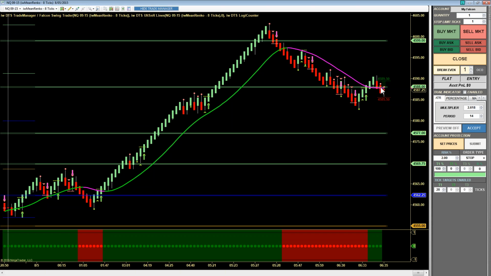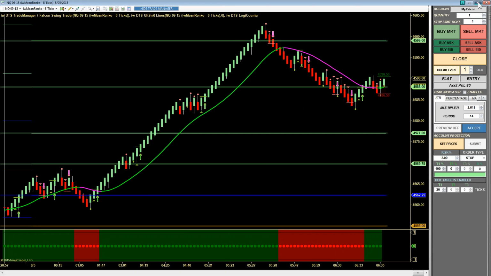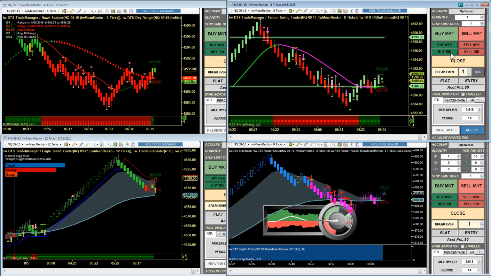And here we are on the Falcon now, perhaps generating what we call a late filter entry signal. Now the late filter entry signal, the trend line does not change color. The filter goes out of sync and then comes back into sync. So we're waiting for the filter to come into sync. You can see we've got the warning dots, but we don't have a complete signal yet. Oh, and now our trend line is changing color. So it looks like that late filter entry signal is not going to come together, but it's still early.